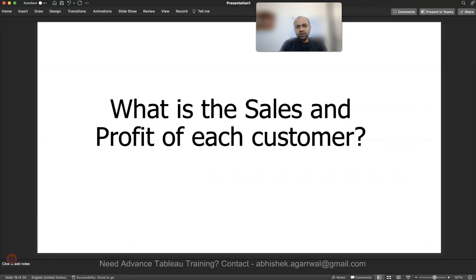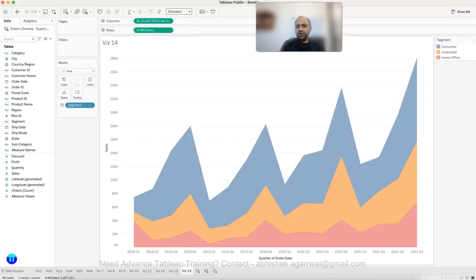The next question is, what is the sales and profit of each customer? Very, very important. If you see, we can have hundreds of customers or even thousands of customers. How would you visualize each and every customer, right? And for their respective sales and profit. And this is where we are going to look at a new visualization. So whenever you have hundreds of data points you need to visualize, thousands of data points you need to visualize, and each point should show, we need to have a special visualization.